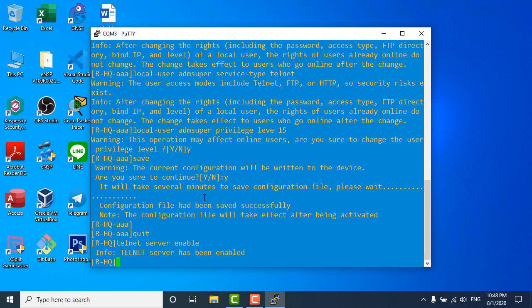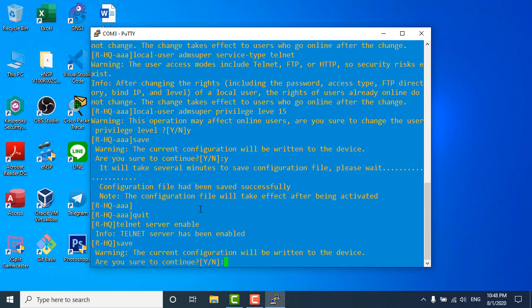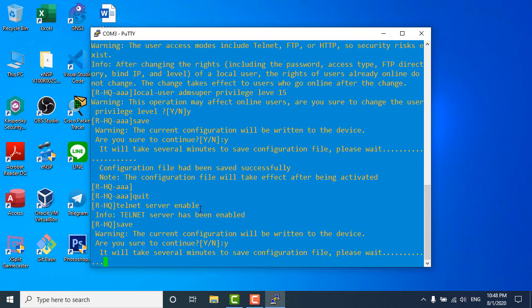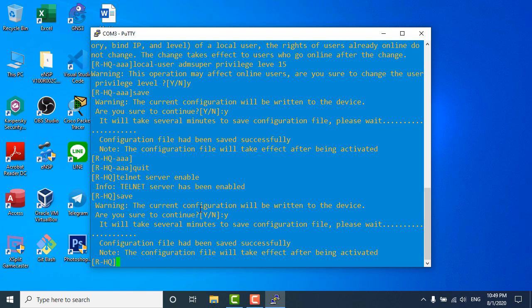Telnet server enable. Okay. And then we use the command save to save the configuration. Okay, now we have set up the Telnet server already.